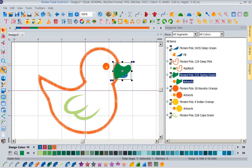This shape, if I go ahead and measure the shape itself, let's see. This is just about 3/4 of an inch. So at this point, that would be personal preference. Do I want to put a piece of fabric for the bill, or do I simply want to make the bill a total embroidery? In the case for me right now, I'm just going to turn this into embroidery.